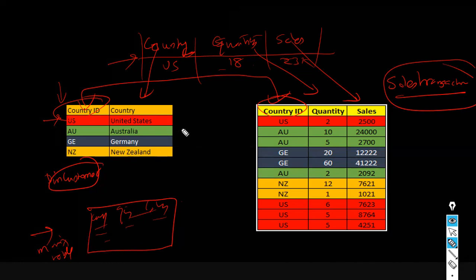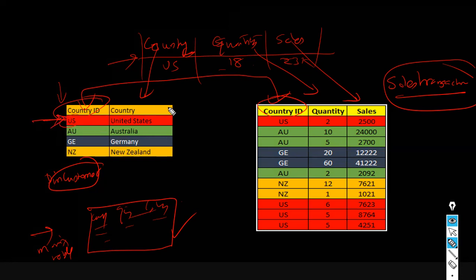Okay. Right. So how is it possible? How does it give me a table with the summarized data automatically? Because you have created the relationship between these two tables based on the common column country ID. In this case, behind the scene, what happens? It goes to the first record.